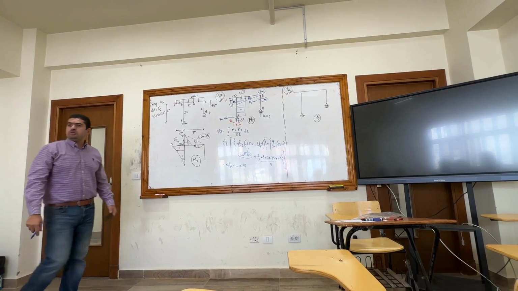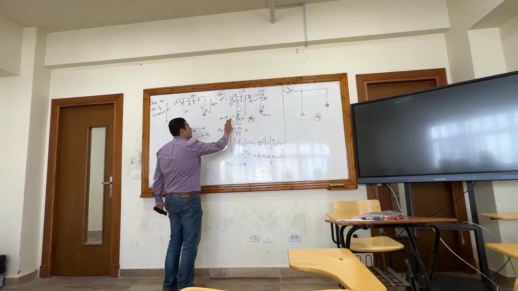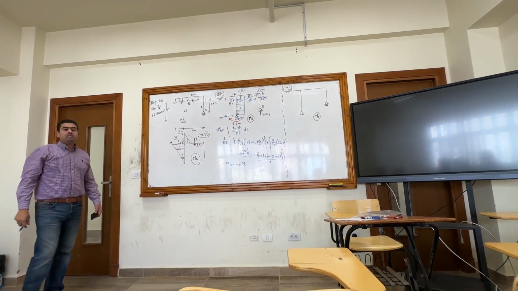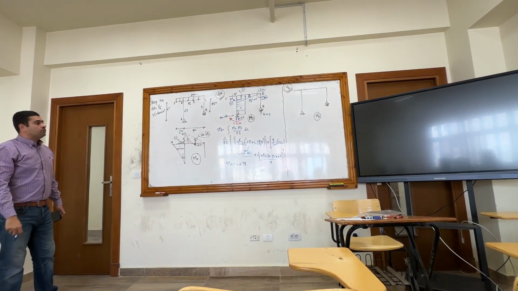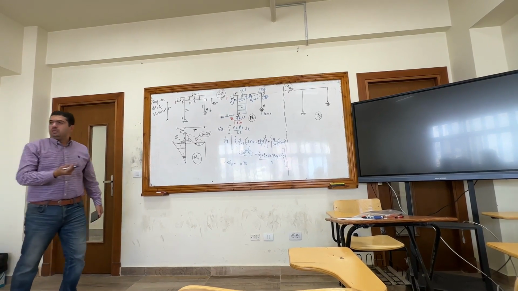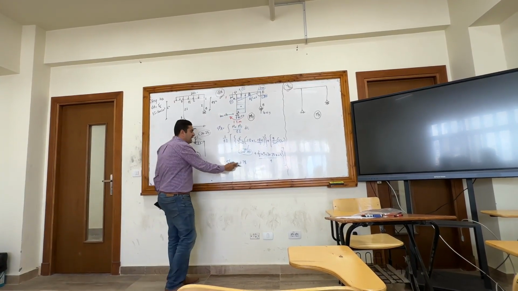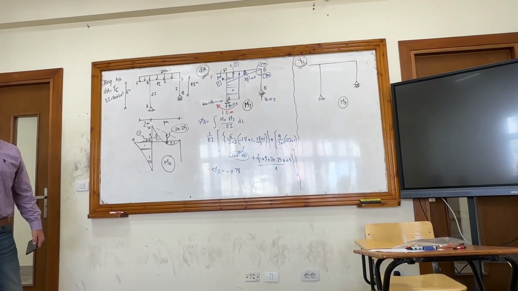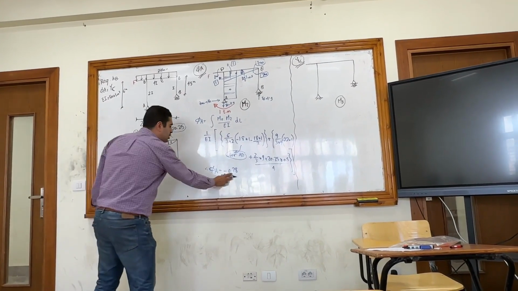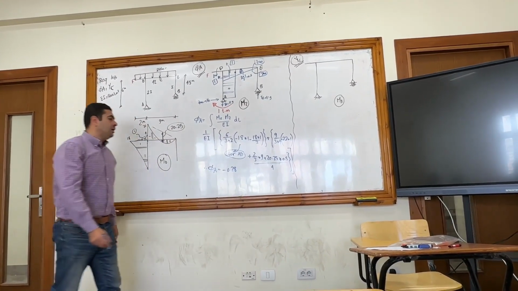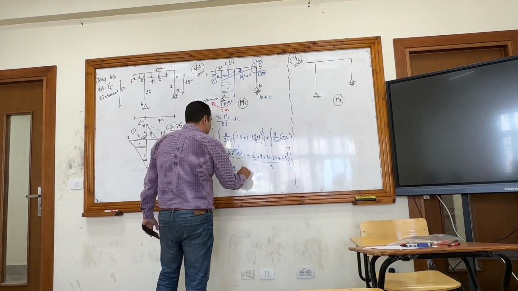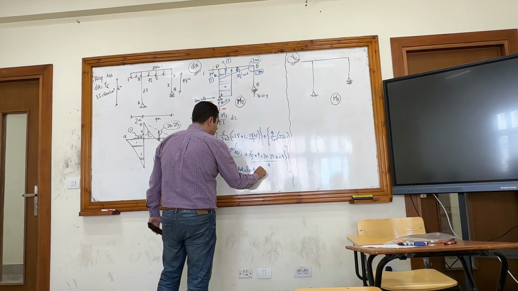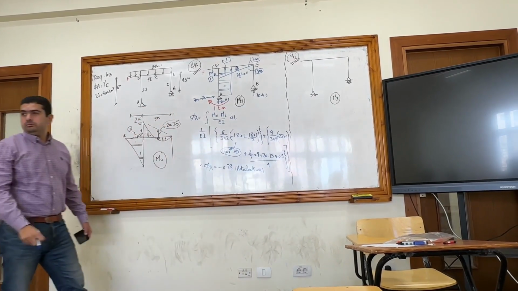What was the assumption? The assumption was that when I put the unit load, which is the 1 ton meter in red, I put it clockwise, and then the answer was negative. So that means that it's in the opposite direction. So the rotation that happened at A will be anti-clockwise. Okay.